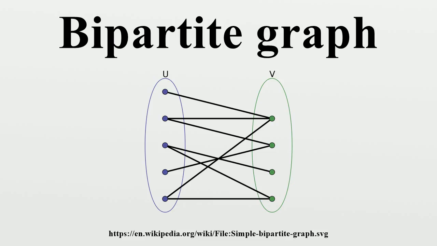Characterization: Bipartite graphs may be characterized in several different ways. A graph is bipartite if and only if it does not contain an odd cycle. A graph is bipartite if and only if it is two-colorable. The spectrum of a graph is symmetric if and only if it's a bipartite graph.